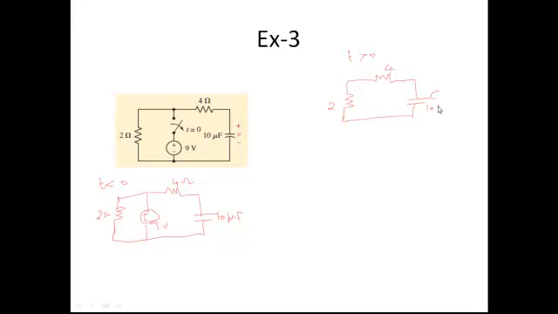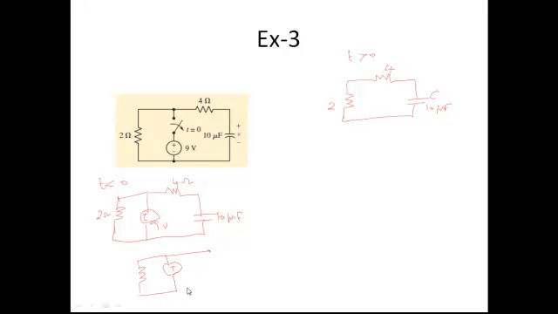Now, as I told you earlier, first you start with the circuit before the transient takes place. You have to assume the switch is closed for a very long time, therefore steady state has been reached. Under steady state, capacitance will act as an open circuit. So if capacitance is open, what is the voltage that will appear across the capacitance?